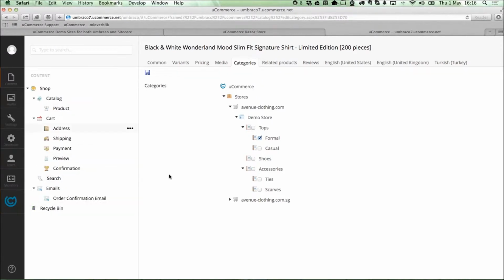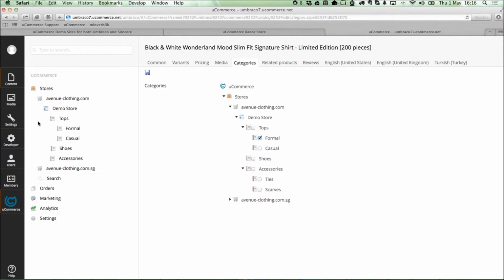Oh yeah, one other thing, now that everything is Angularified, you'll notice that we're actually keeping state here, so it doesn't actually collapse when you move back and forth between sections. That was actually quite a nice surprise to see that working.